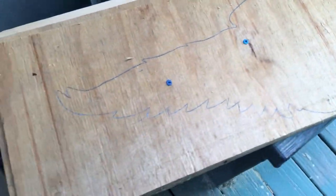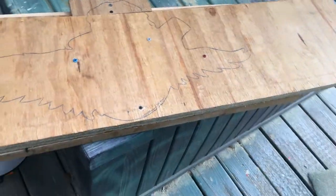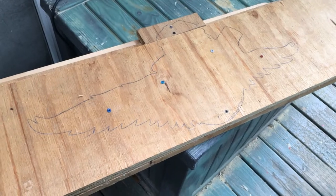It's looking good. All right, got my scroll saw queued up, and hopefully the blade is strong enough to cut through these three layers, but we'll do our best and we'll cut this shape out. It looks pretty cool as a silhouette though. All right, we'll see in a bit.